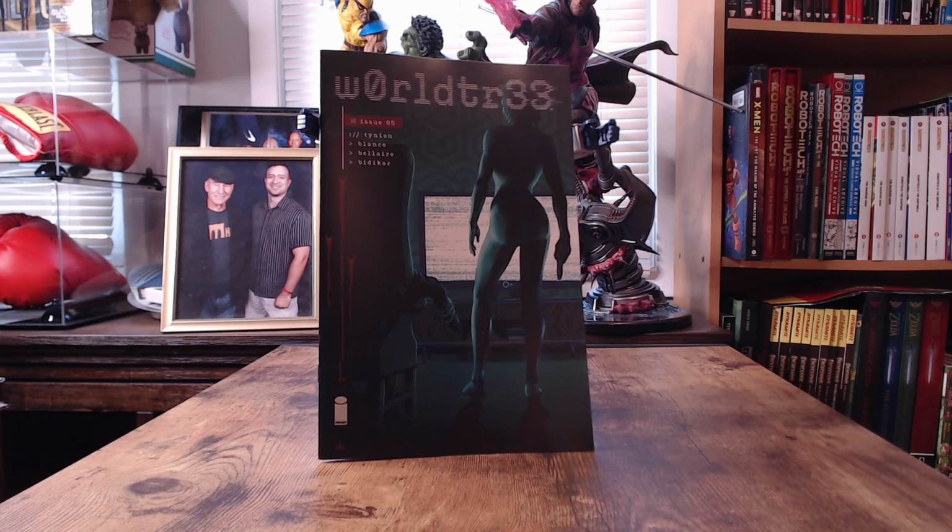At the end of the last issue, we learned the identity of the crazy murdering naked lady that's running around town killing a bunch of people, and her connection to the group that's trying to stop her and the Undernet. She found their base and she's infiltrating the building. I'm not going to spoil her identity here, okay? So I'm just going to keep that out of it, at least for now.